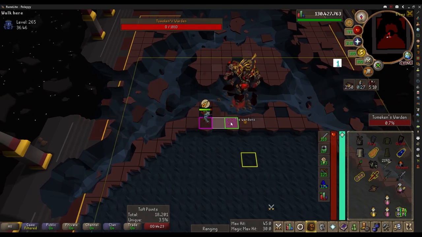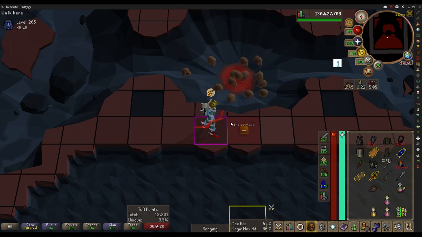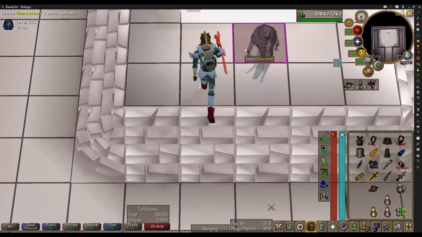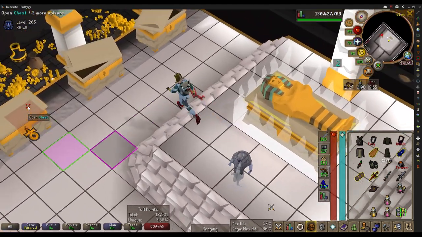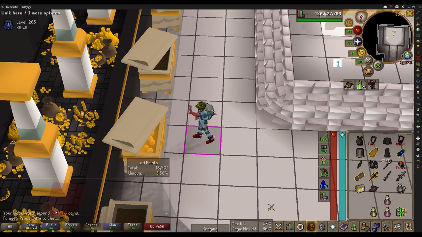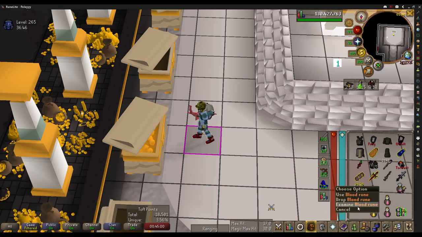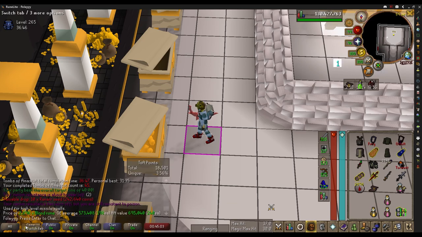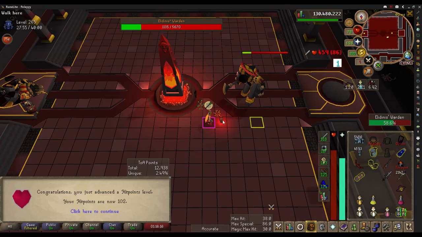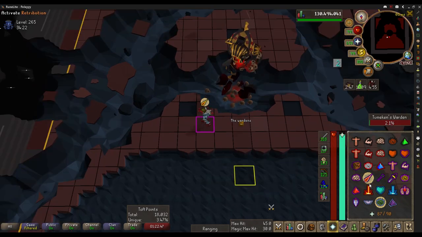All right, first clear of the day. 3.5% chance for a unique. All right, a white light. Hey, cache of runes and 10 Ranarr seeds. I cannot complain about that. See, the Ranarr seeds and the gold bars was 243k plus 2800 blood runes, 573k. Hitpoints level 102. All right, another 265 down.